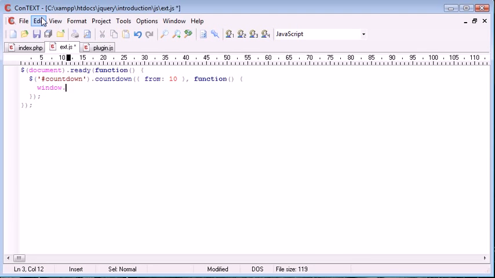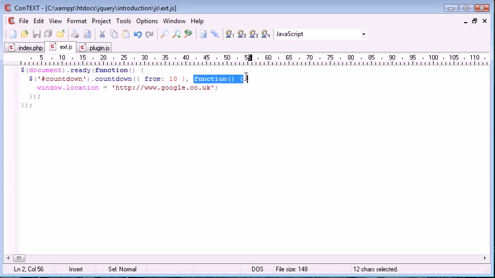So, like I showed in the beginning, we could say window.location equals something.co.uk or a web address. So we've taken a look at how we can supply a plugin with parameters or options or settings, whatever you'd like to call them, as we've seen in other tutorials.